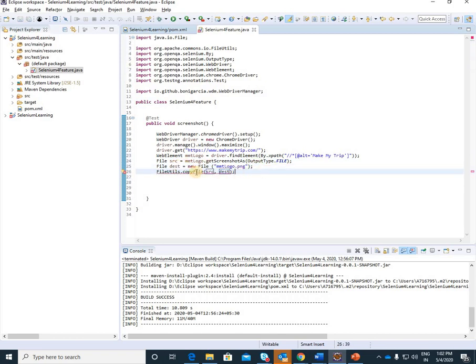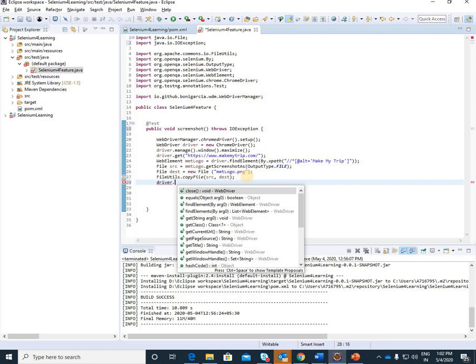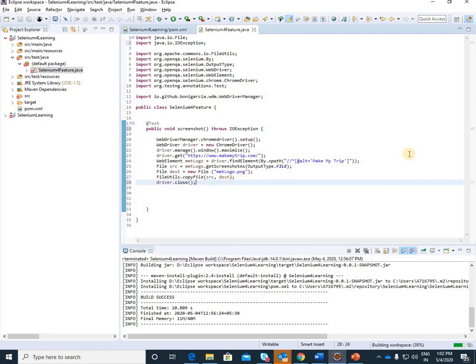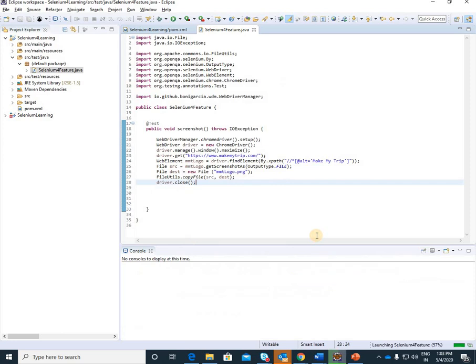We need to add a throws declaration, IOException. We have done it, and I'll simply close the driver. So we have a small script where we take a screenshot of a particular element. We have taken an element and we are copying the screenshot to our local, and it will be named mmtlogo.png. I'll simply run it as a TestNG test.